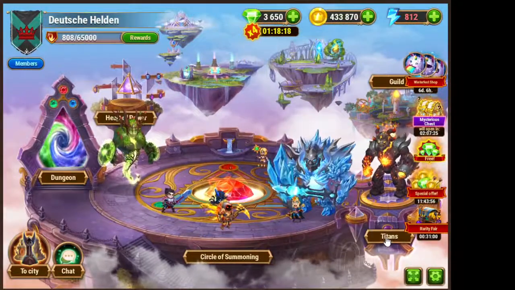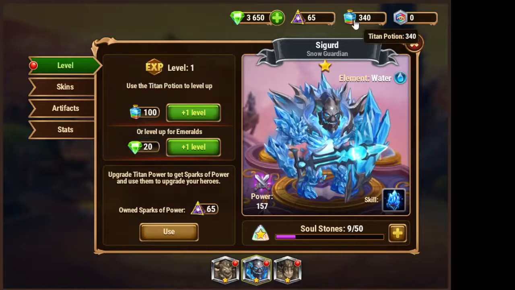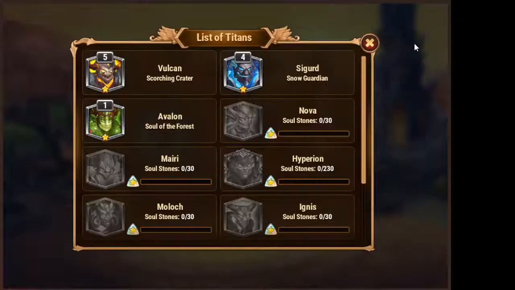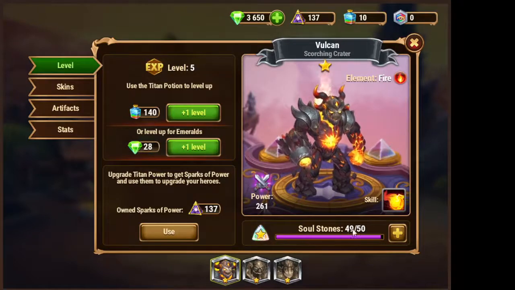So I can click here on the Titans and now decide which of those 3 Titans I want to further increase. Again, I'm a big fan of balancing things. So now we have 340, so maybe I can boost this to level 3 or even 4. So now I have some reasonable Titans, the Vulcan on level 5, Sigurd on 4, and Avalon on 1. And let's maybe check, clicking on one of them. This is the soul stone.